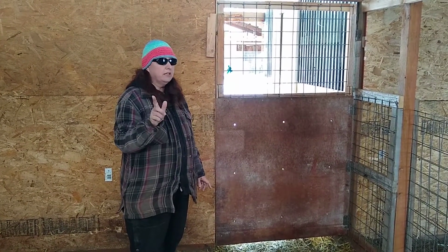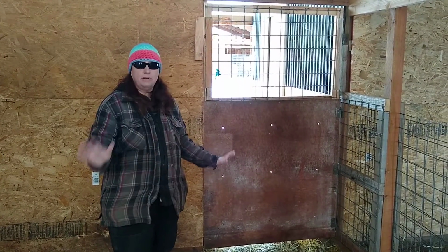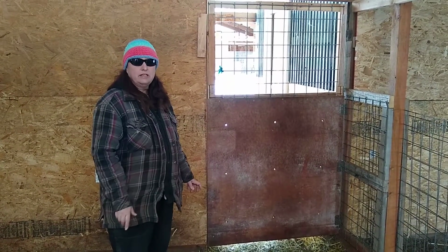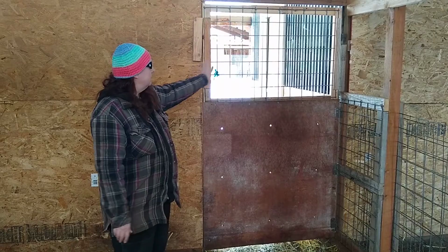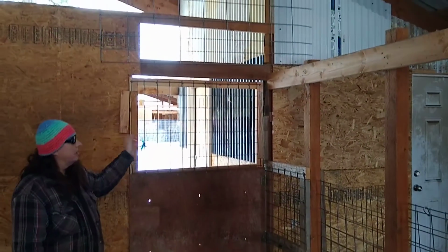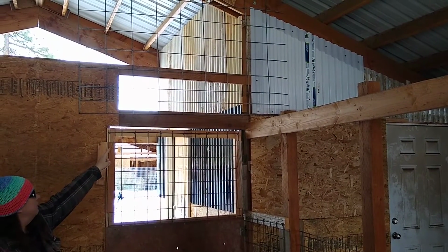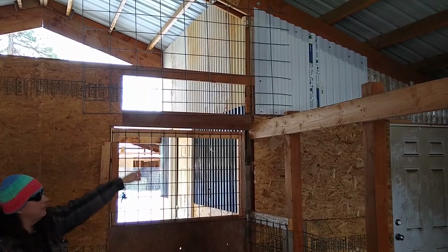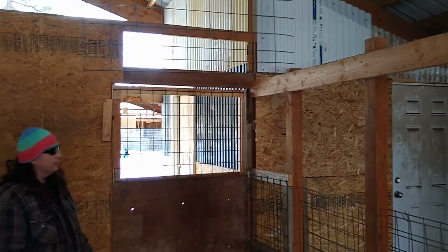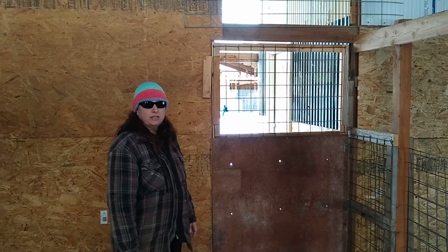But, and I'm sure we are not the only homesteaders that are like this, I have piles upon piles upon piles of material everywhere. So I was able to go outside and find some extra material. So we've got smoke, which is kind of nice because it's translucent. You can see from the tack room out. Still lets a lot of light in. And then we've got the really old crusty white at the top, and then some newer white. Just kind of lets some more light in. Because of course I don't have the electrical in the barn done yet. But that's kind of what I've been up to here in the last couple weeks.